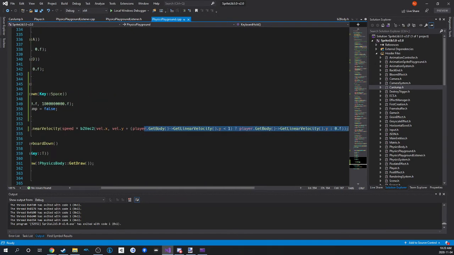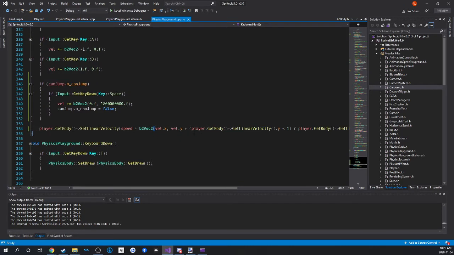I'm ignoring it if it's above 0, or if it's above 1. But now that we're not flying anymore, we don't need that.